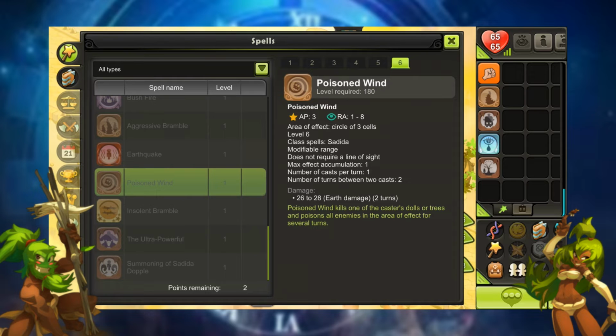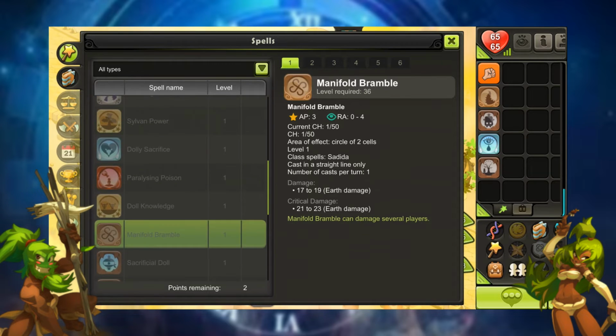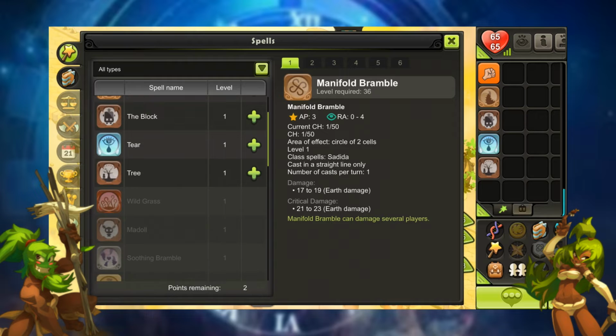And we're just going to read the green text. Poison Wind kills one of the caster's dolls or trees and poisons all enemies in the area of effect for several turns. Okay, so this is another area of effect. So far we got 2 area of effect spells. Seems to be like a theme for the Earth build. You get an area of effect of 3 circles, and that's all the way up to level 6. Alright, so 3 Earth spells.